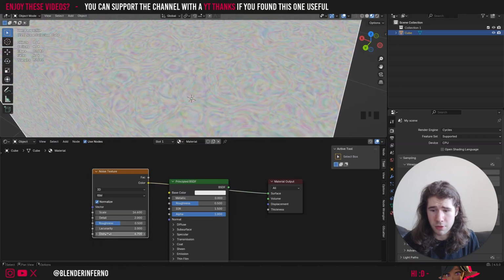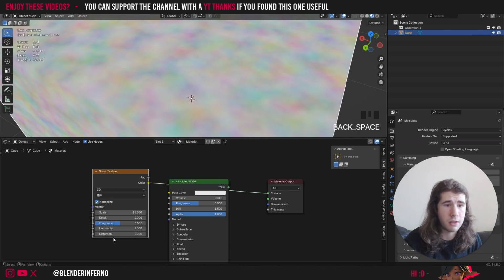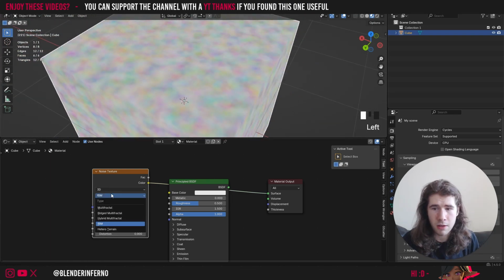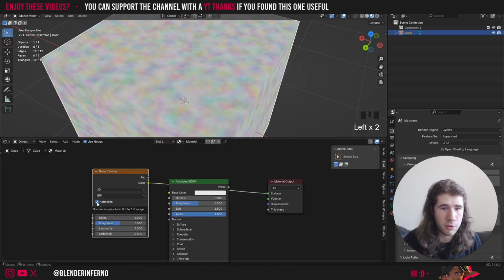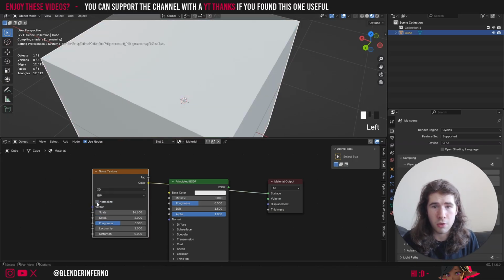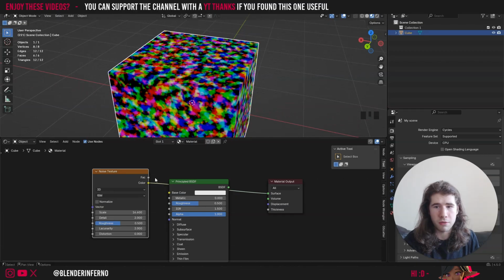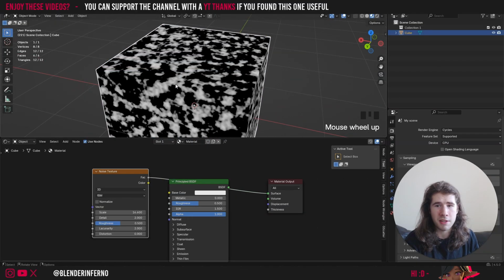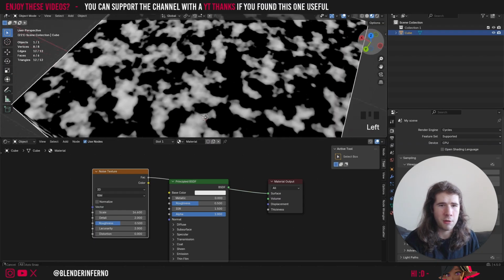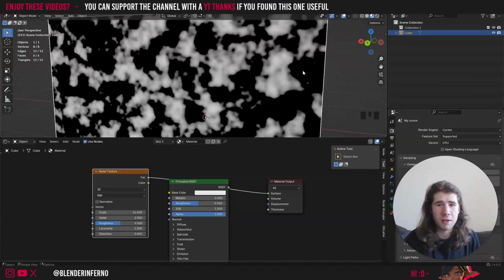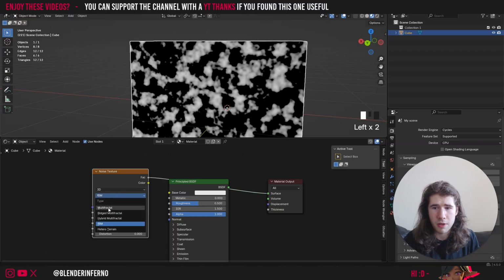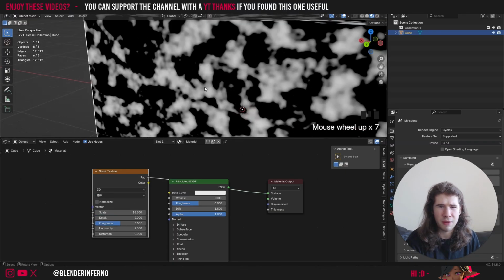Now, if I come over to this distortion, we'll use that hotkey which we talked about, which remember, if you press backspace, it's going to reset to the default. And let's go ahead and talk about this one thing which I've been skipping here, which is this whole FBM section and normalize. First of all, the normalize, if I turn this off, you can see it's gone ahead and gotten rid of a lot of the white values. And if I plug the factor back in, you can see that this is looking a little bit like the old school Musgrave texture. So that's essentially what the normalize function has become, is turned more into this kind of Musgrave function. And you will notice, I think it is still a little bit different.